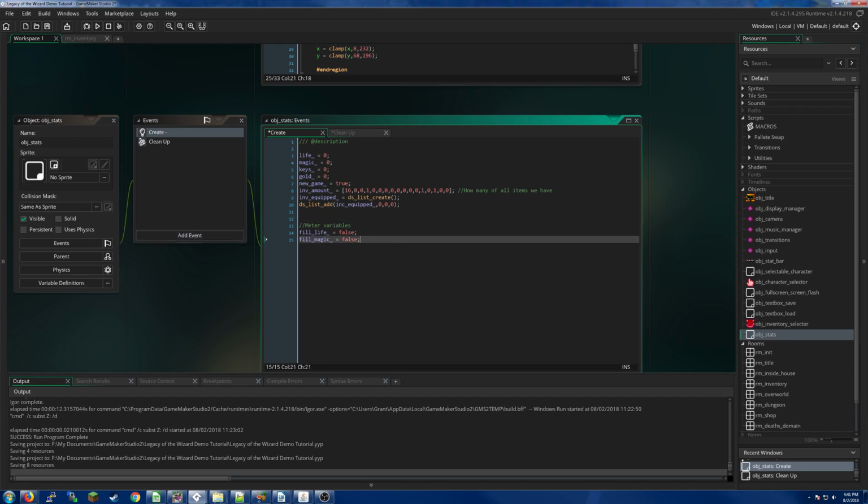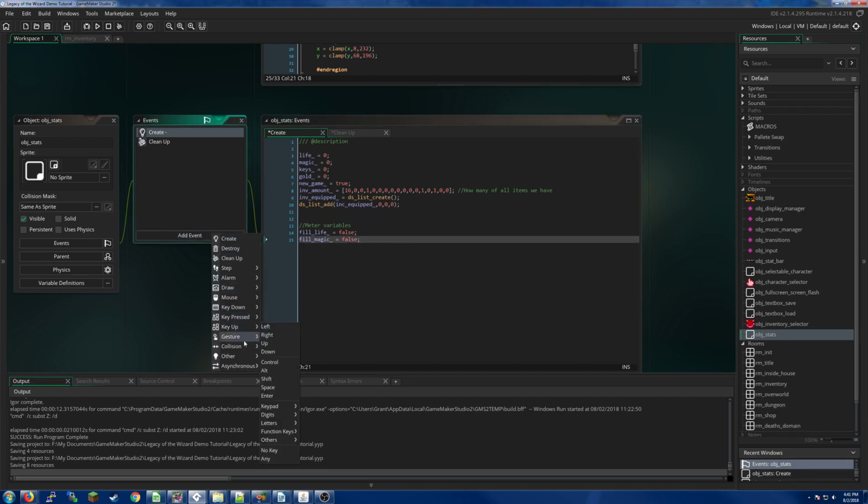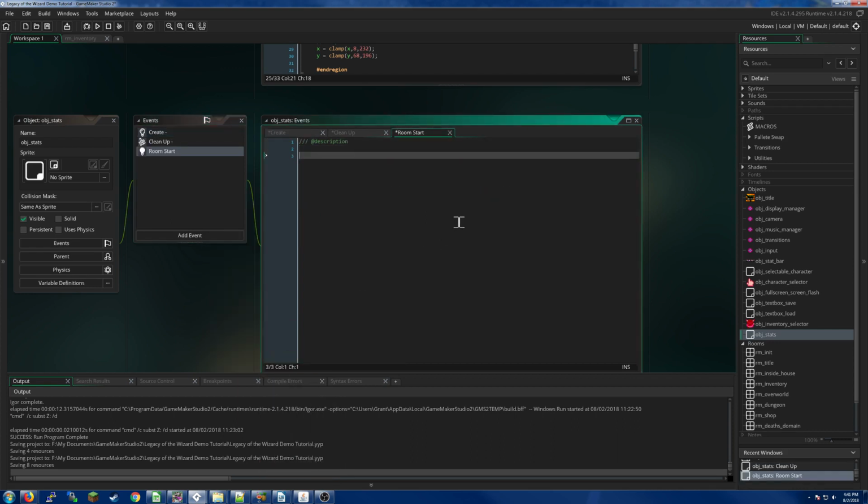Real quick here, we're going to add a second thing. So come over here to other, room start. We're going to say if our room is equal to rm_inside_house, then do some stuff. And if room is equal to rm_inventory, do some stuff.